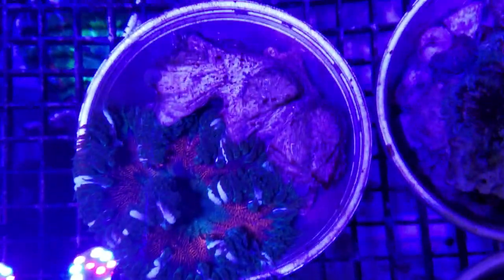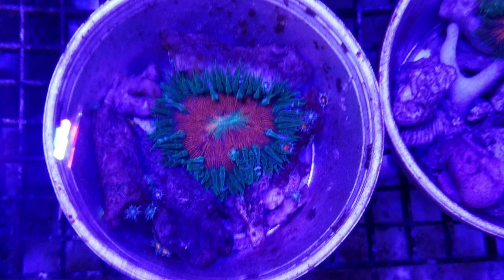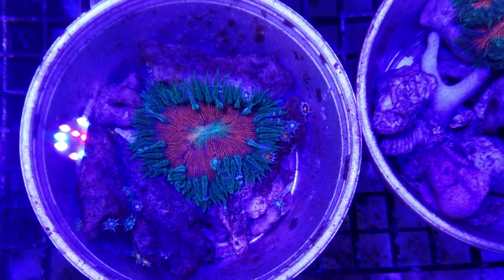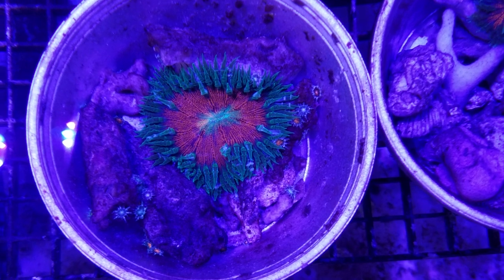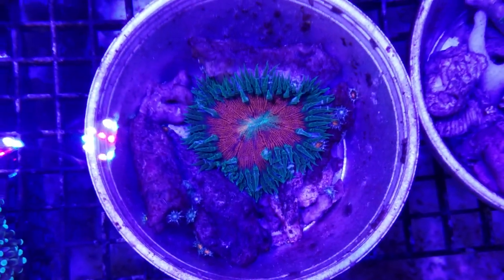But this one does. There's quite a few in there. They're about the size of a pea. They're different colors — they're not all the same as the parent. Some of them are green and some of them are orange. I think there's at least 20 of them in there.